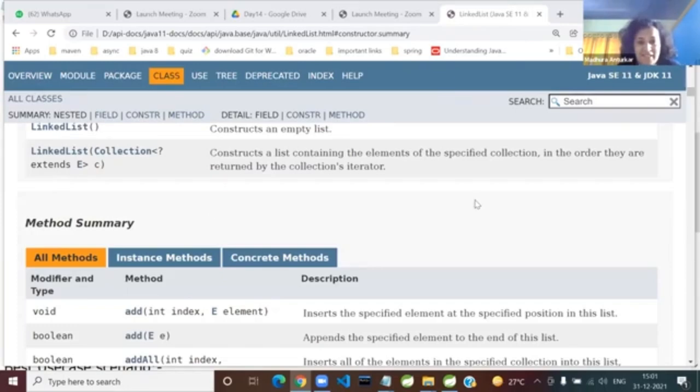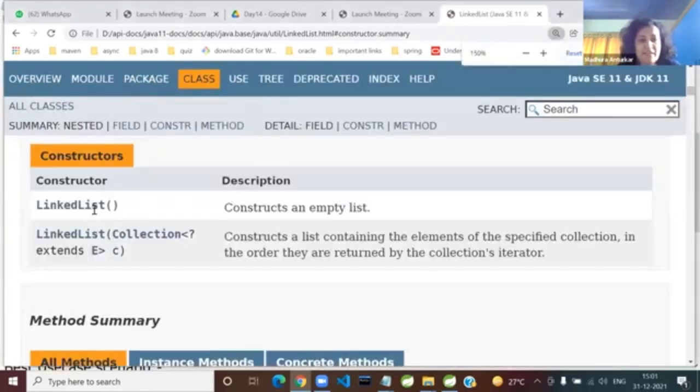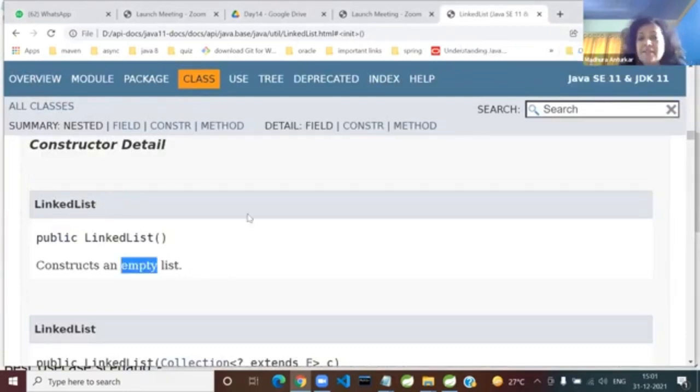See here, guys. Linked list, click on that, creates an empty list. So tell me, ArrayList versus linked list. ArrayList is backed up by an array. So when you say ArrayList default constructor with a capacity of 10, what does it mean? Array of 10. But is linked list backed up by any array? Answer is no. So there is no capacity factor. I'm trying to explain ArrayList versus linked list so that you will be able to answer it properly. In linked list, it is just a size. Are you getting the meaning?